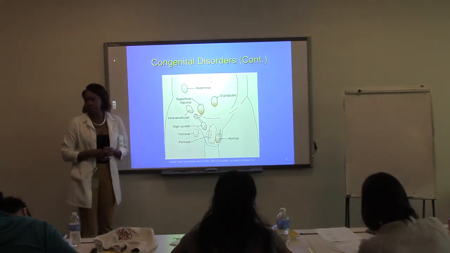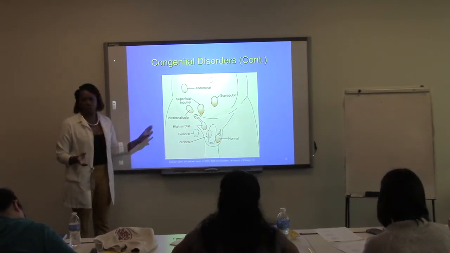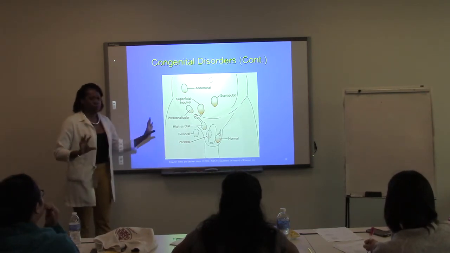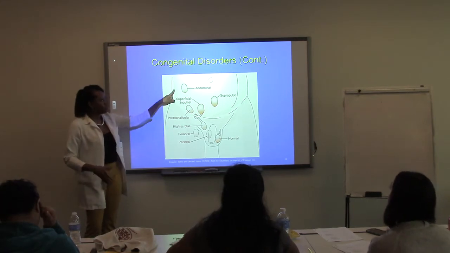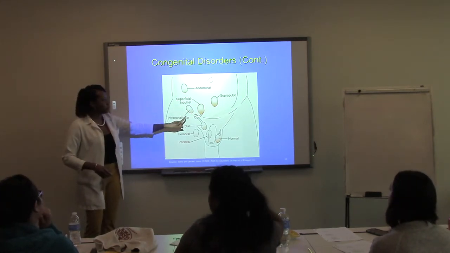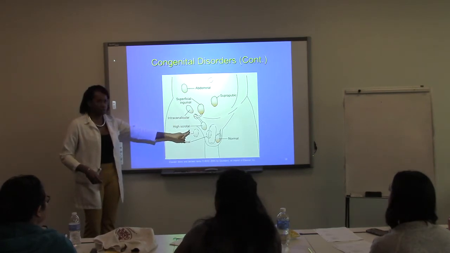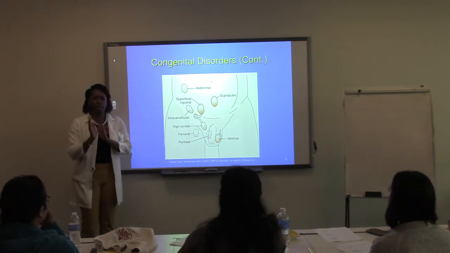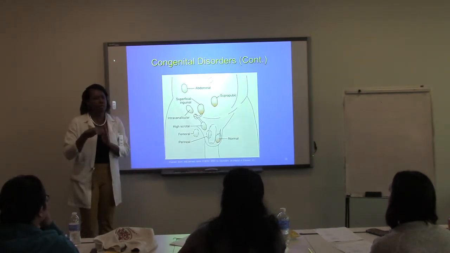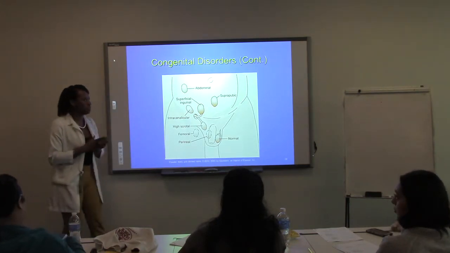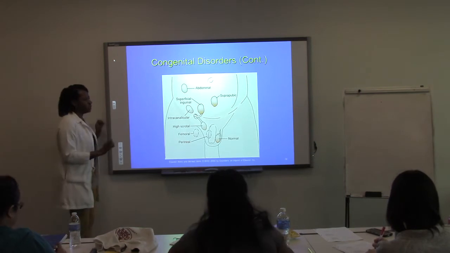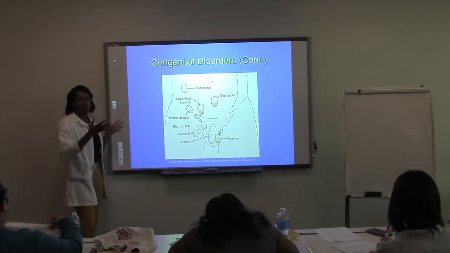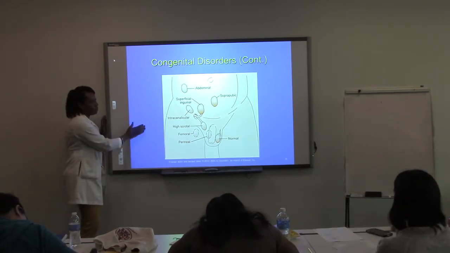So these are some of the locations. As I was explaining before, not only high in the pelvic cavity, and you don't have to memorize each and every section, but it can go all the way up to the abdominal, suprapubic, superficial inguinal, intracanalicular, high scrotal, even out in the femoral and perineal. A better way to explain it is that it's dislodged. You don't need to know each and every location, but just know that there is a dislodgement, because these children can be born with whichever one may occur.